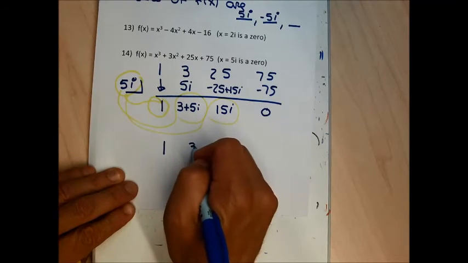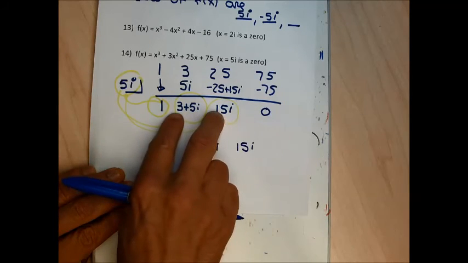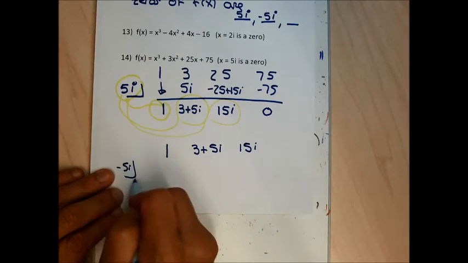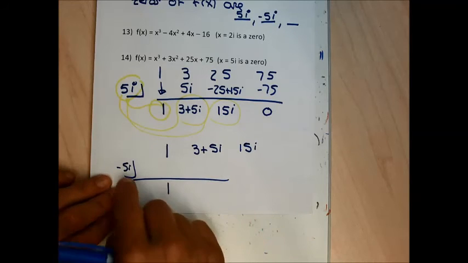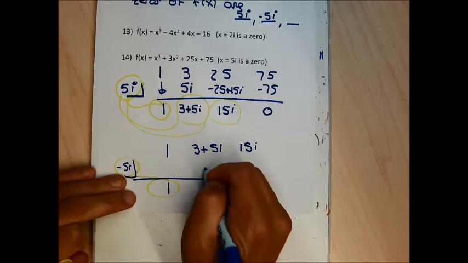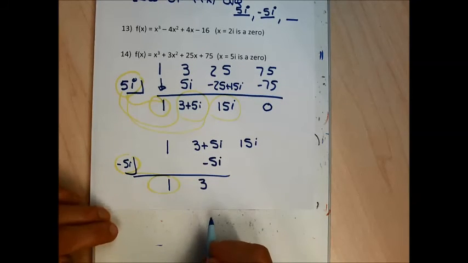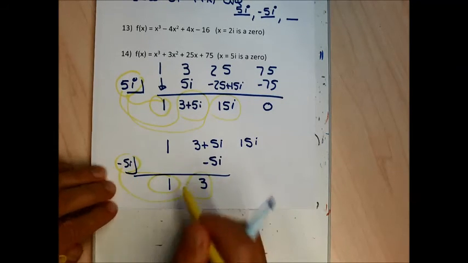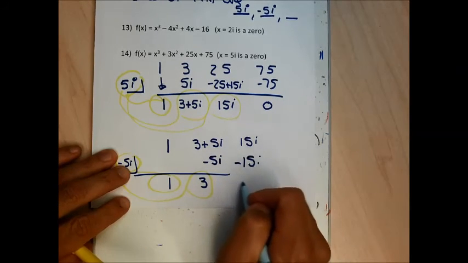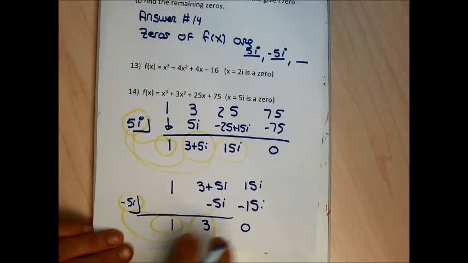Now I'm going to do a synthetic division with the numbers other than the remainder that are under the bar, with the second 0 of negative 5i. I'm going to bring down the 1. Then I'm going to go negative 5i times 1 is negative 5i. I'm going to combine these. The 5i's are going to cancel. I'm going to be left with a 3. Now I'm going to go negative 5i times 3 and get negative 15i. And I get a remainder of 0. I claim that this is going to help me get that third 0 that I'm missing.